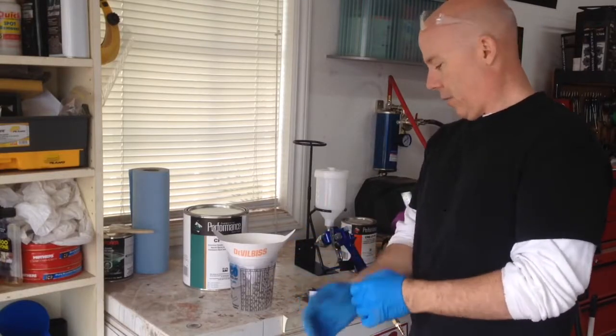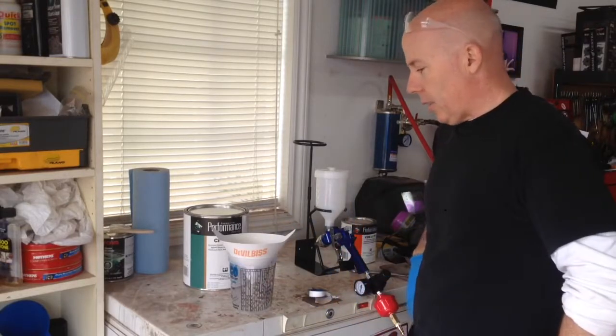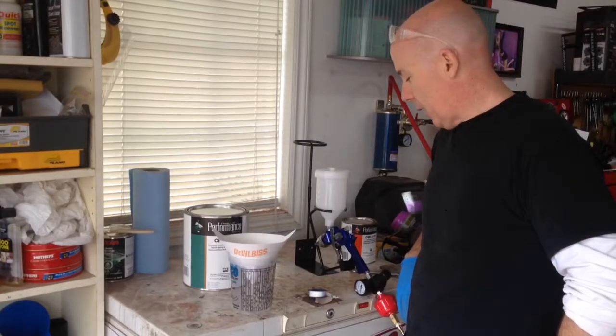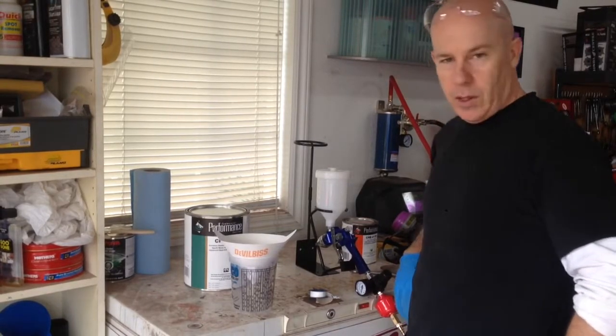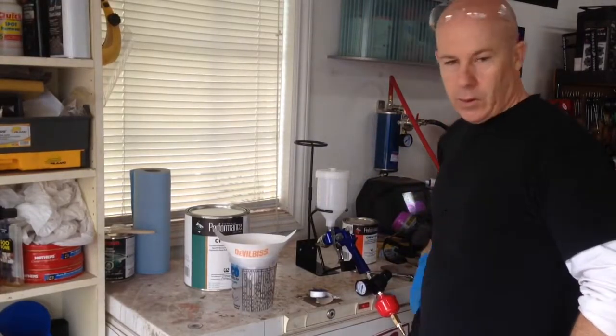I've got basically just a cheap paint gun here, and I'm gonna spray the epoxy first. So I'm just gonna mix it up, add it to the gun. I do have a bit of filtration. I've got a filter here, just a Harbor Freight filter, plus another filter on the gun.